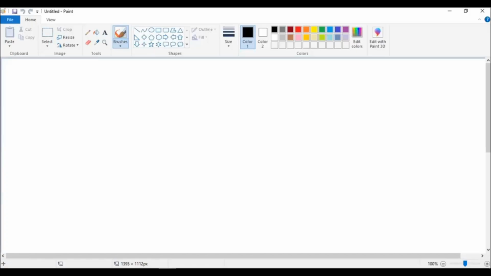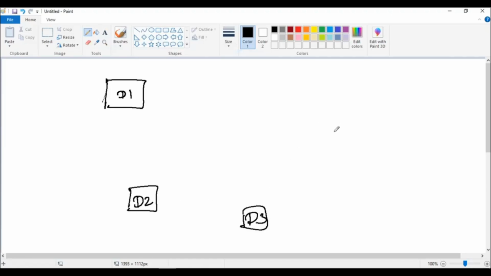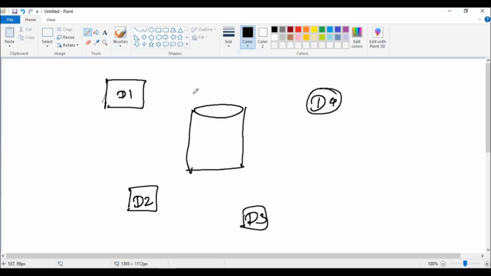The key idea of a centralized version control system is, again, that more than one developer is involved with the same project. Let's say developer 1, developer 2, developer 3, developer 4, right? All developers are connected to a centralized device. Let's say a server, right? Then the copy of the project is stored inside the server.